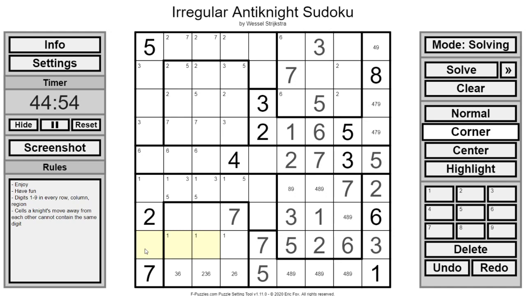Alright, what about fives? Can we almost finish up fives? So we've only got three fives left. If this is a five, that happens. If this is a five, there's an X-Wing. I don't think we can get anywhere here, except for that this can't be a 5. Because of Sudoku rules. I don't think that changes anything.